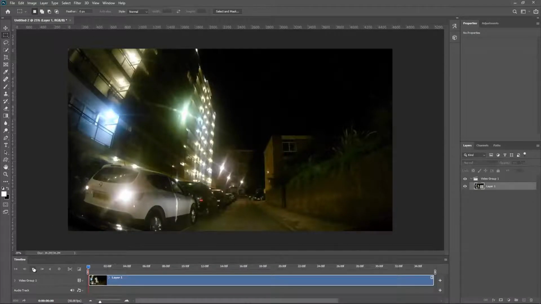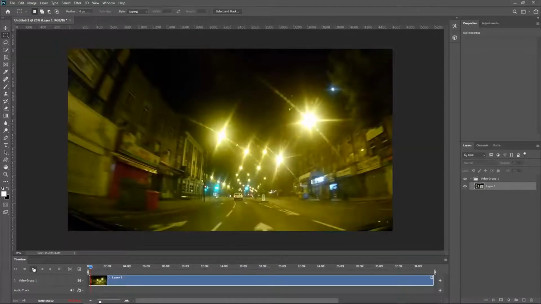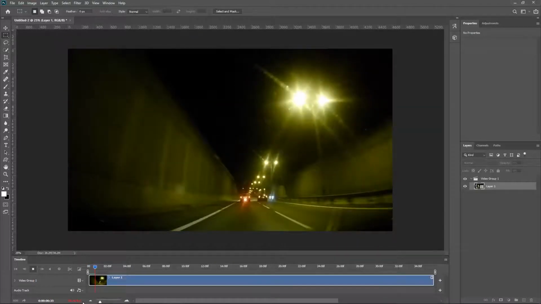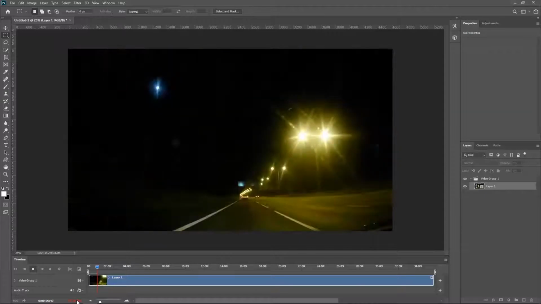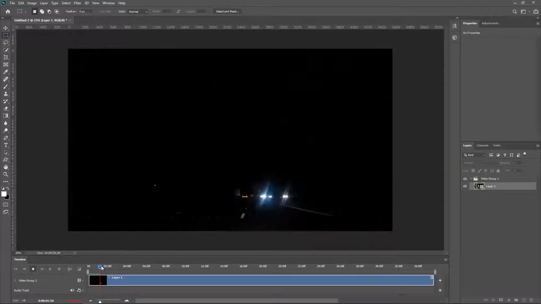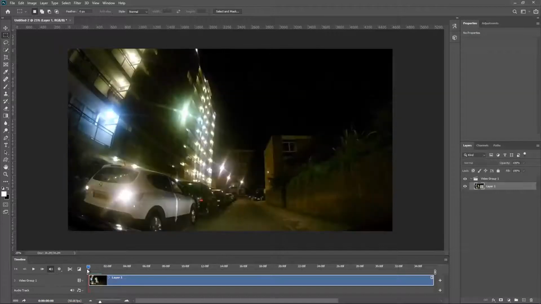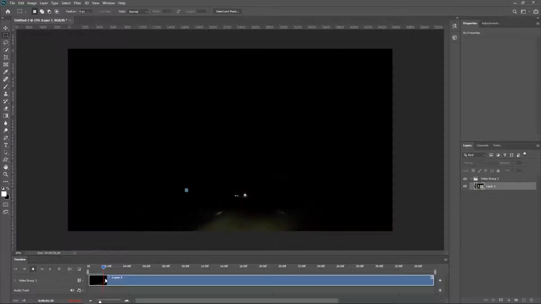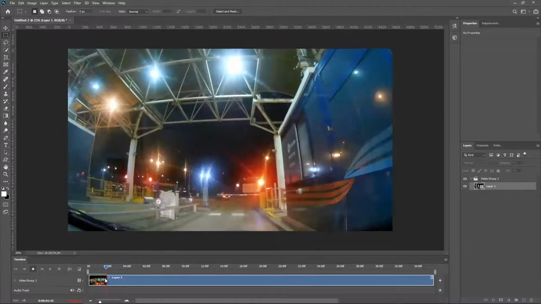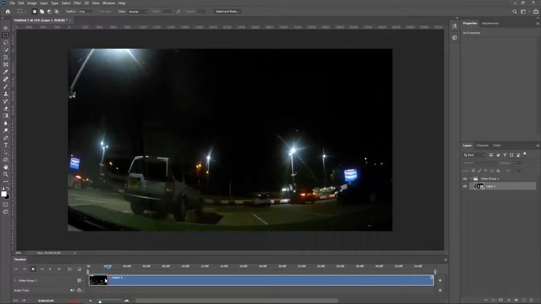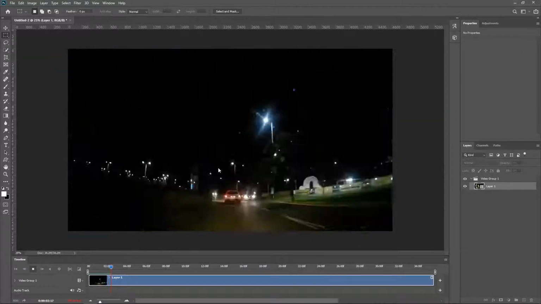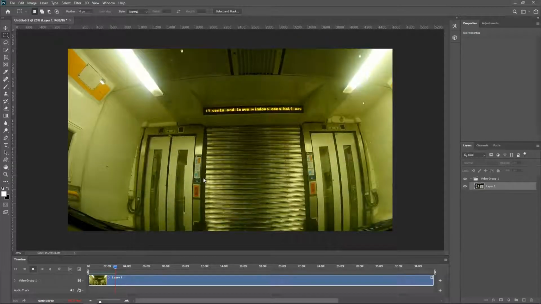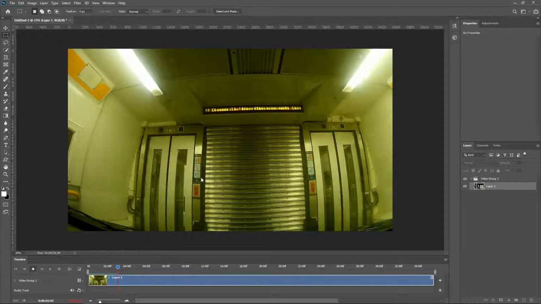So now I can click play. And as you can see, it's doing its thing. Obviously, you see here on the bottom, it's in red. So basically, it's just rendering every frame. So I'm going to bring it back and click play, and as you can see now, super smooth up to the point that I stopped the rendering. It looks quite cool, but I can see there's a bit of noise. It wasn't the best camera in the world, and there's noise in here, and I want to fix that.